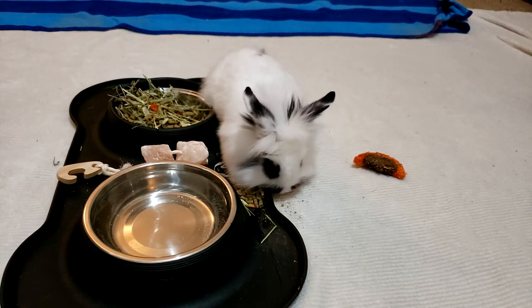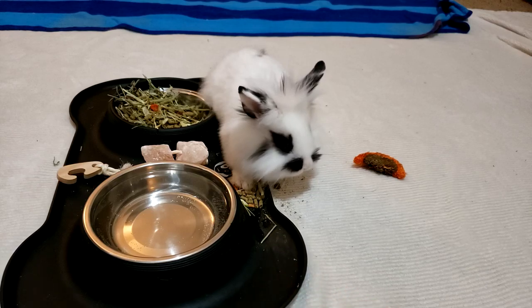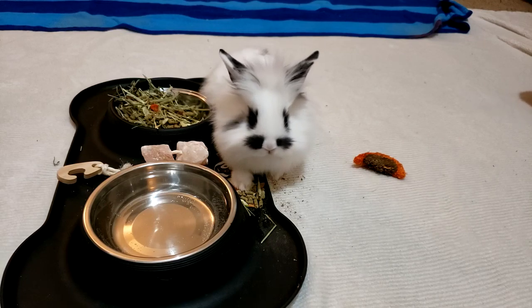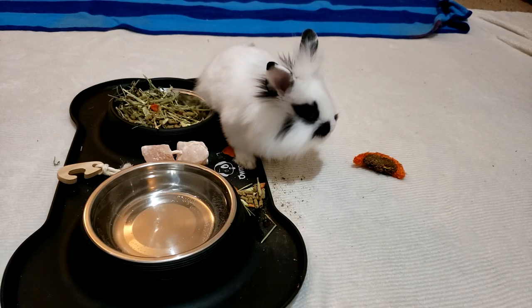I'm going to continue to use this silicone thing because it's got a lip that kind of keeps things contained. And I think he likes it. Like I said, it's lower down because he is young. I didn't want to present him with big dishes, and this sits down in the silicone. I think this will work best for him. And once he gets his cage, I'll hang the salt lick for him. But we did get some hanging toys for him that he can chew on, different things.